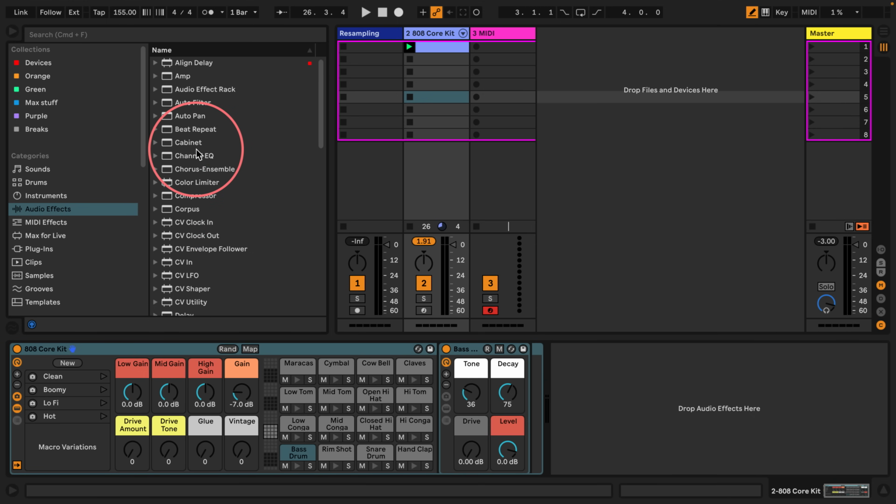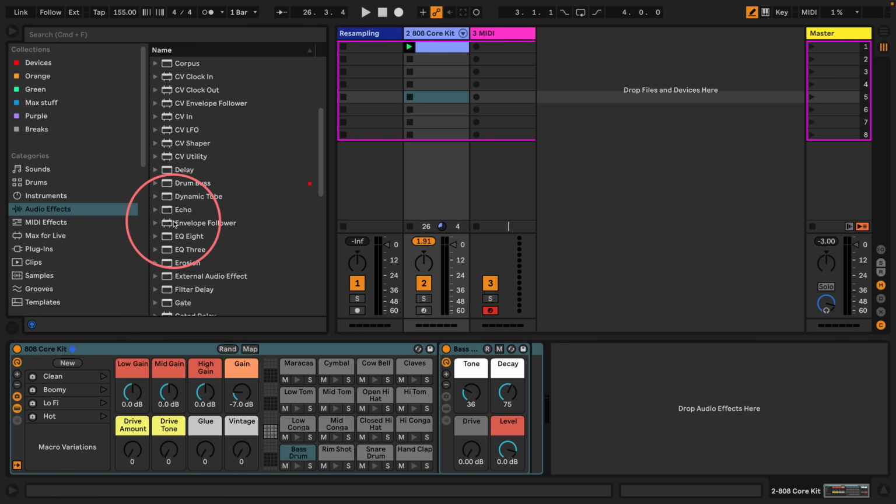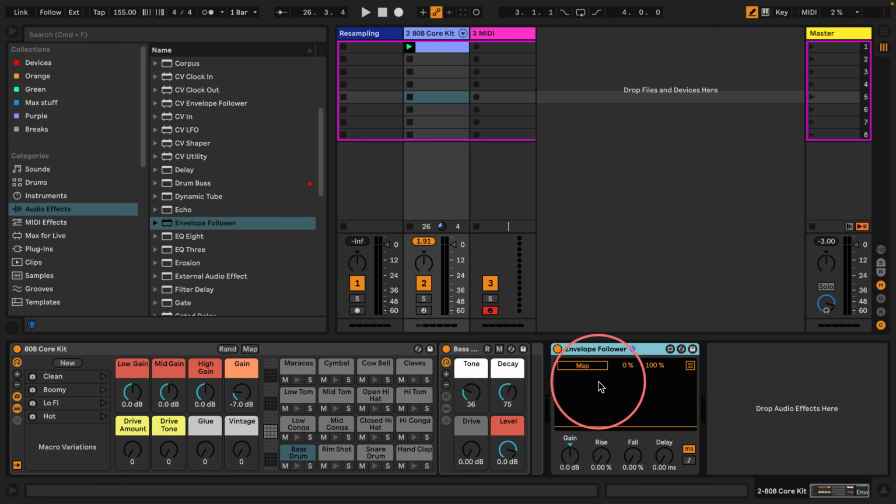devices that it's built into. But what I really want to look at is the actual Envelope Follower Max for Live device, which is down here, which allows you to map the envelope to other things in the Live set. It's got this really nice scope to show us what's actually happening. You can see the absolute value of the audio coming in. The grey line at the back is the actual audio, and the yellow line at the front is the control signal that we can map to something else.